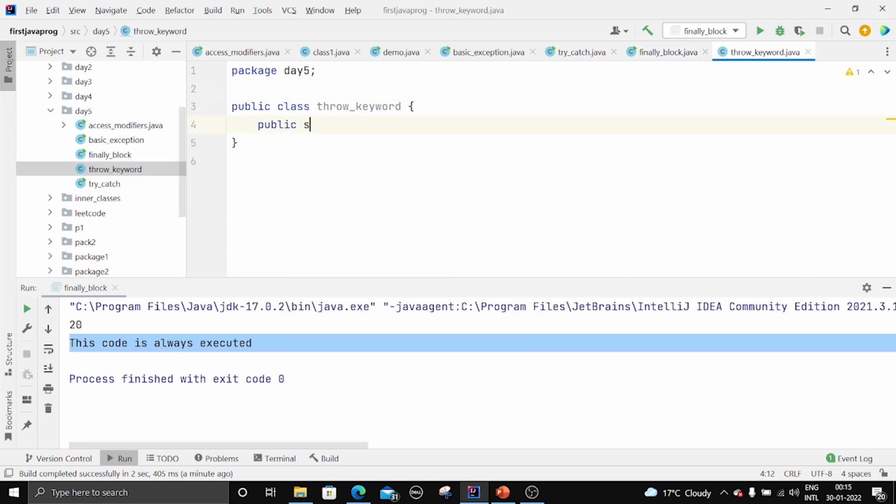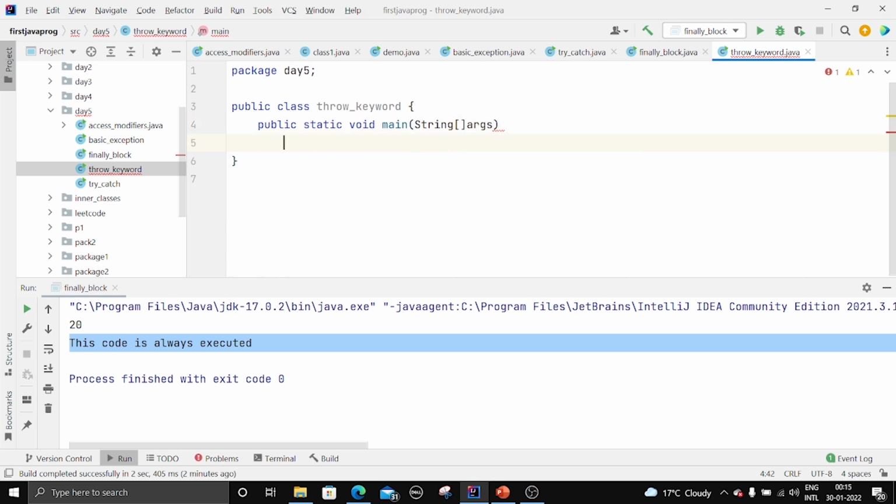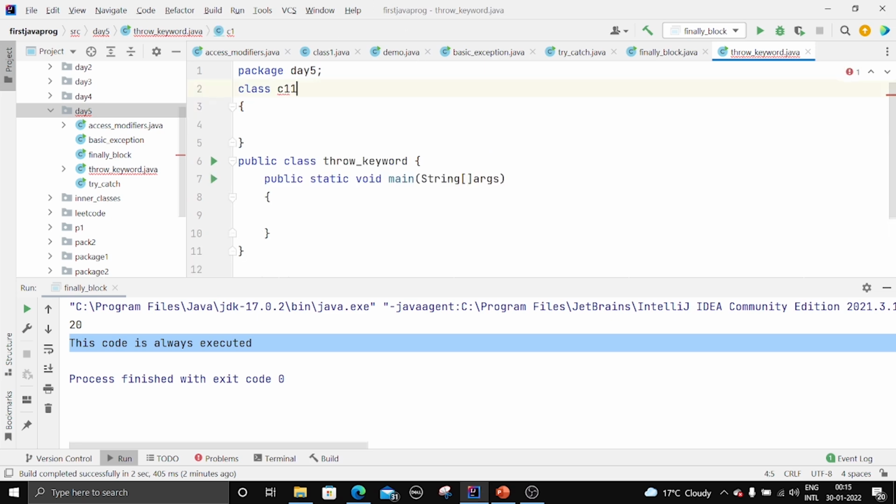Let us write a main method, and let us create a class first, class C1. And next what we're going to do is let us just write a method void checkAge(int n).